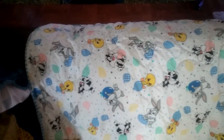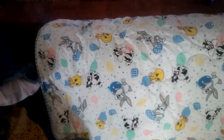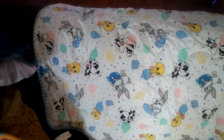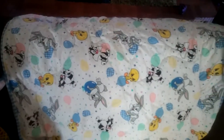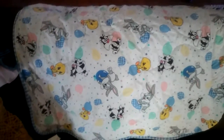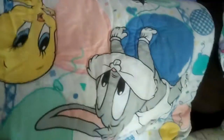Then I said, oh my goodness, look at this blanket — this Looney Tunes blanket. I thought it was really cute. First of all, I got tired of looking at the blankets in my nursery — I was feeling like my nursery needed a little bit of sprucing up. So I found this blanket, and you know what I thought was so cute? It's two-sided, and the other side has a giant picture — Tweety Bird, Sylvester, Bugs Bunny. It's really cute, and it's not even that thin.